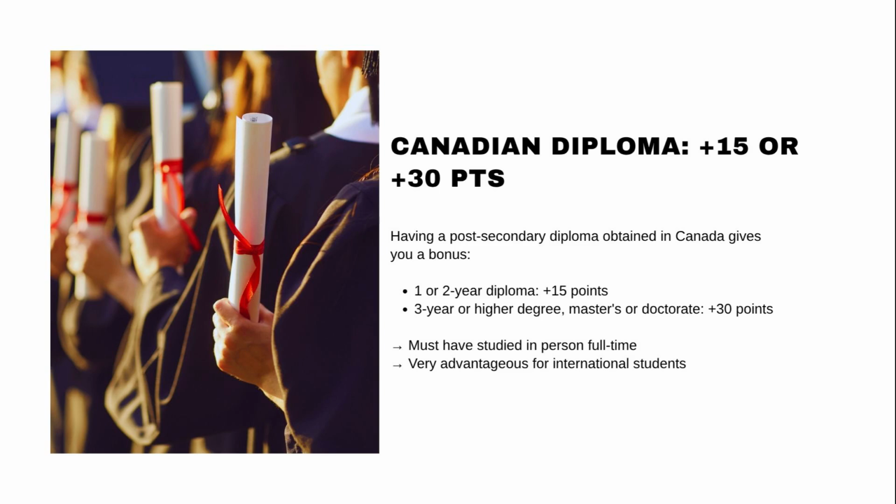If you have studied in Canada, you are entitled to an automatic bonus. 15 points for a 1-2-year program and 30 points for a degree of 3 years or more, a master's degree or a doctorate. This bonus is in addition to the study points already recorded in the CRS. This means that international students in Canada have a double advantage. They earn points for their degree and a bonus on top of that. It's an excellent medium-term strategy if you're prepared to invest in local training.